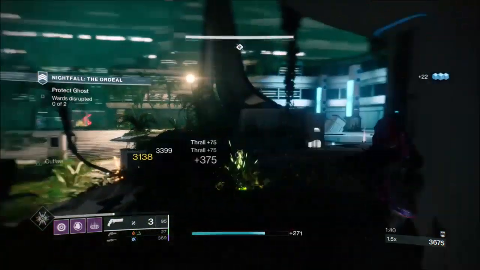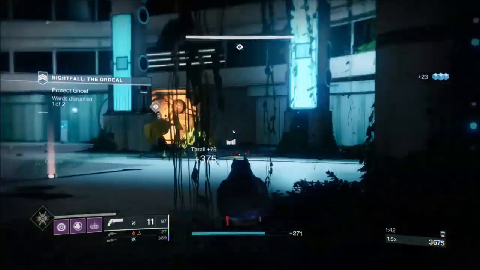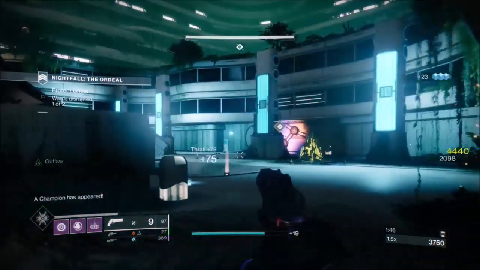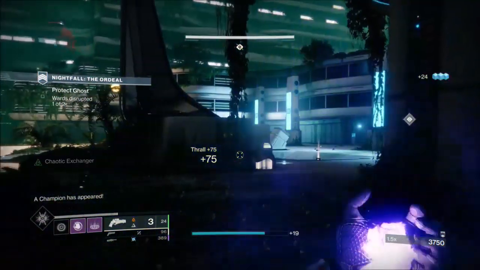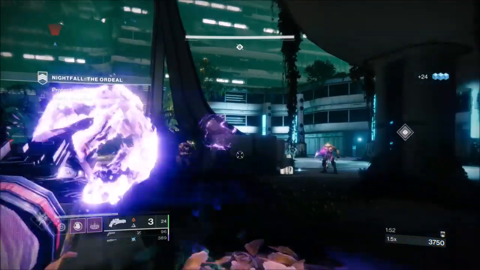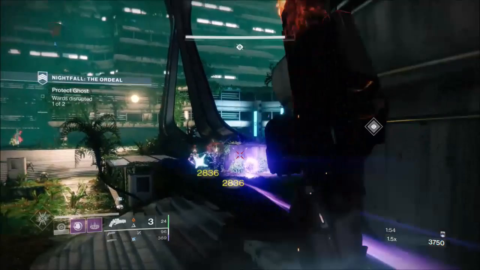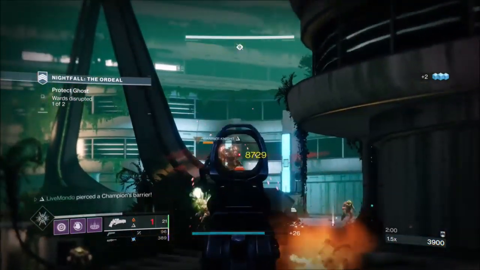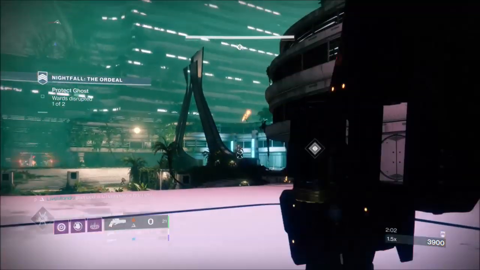I've got Hive Repurposing on. You break a Hive shield, and you get your grenade back. That works for the Overlord champions as well. So we're just going to pre-burn a grenade here, and just throw it over there. It'll take out some of those acolytes. Now, as you can see, I want to kill that champion.